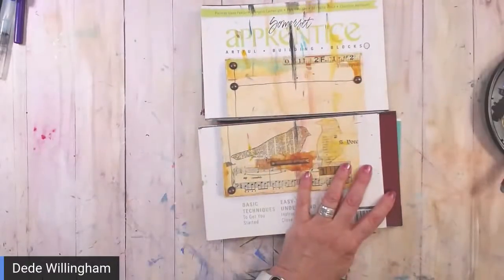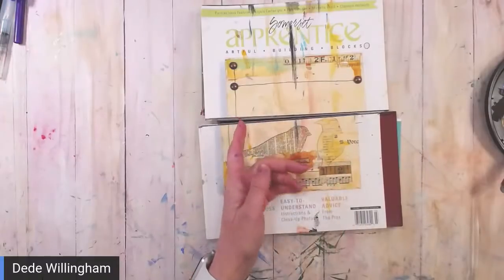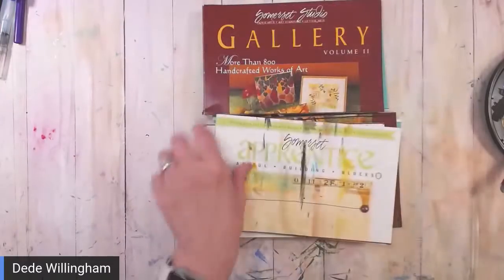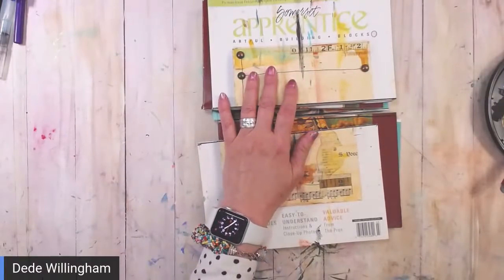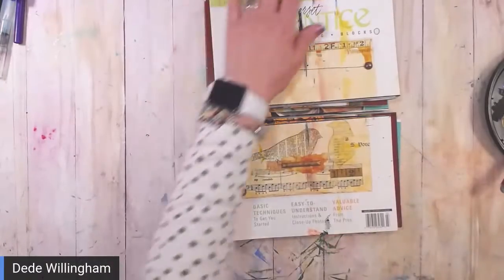I have Somerset Studio magazines back to 1999. I've got hundreds of Somerset Studio. Stampington is the publishing company. They do the art journaling. They do Somerset Studio. I don't know that they make Apprentice or Gallery anymore. They've got Bella Grace for the stamping. They've probably got 20 different magazines. So this is just a good way to use them up.